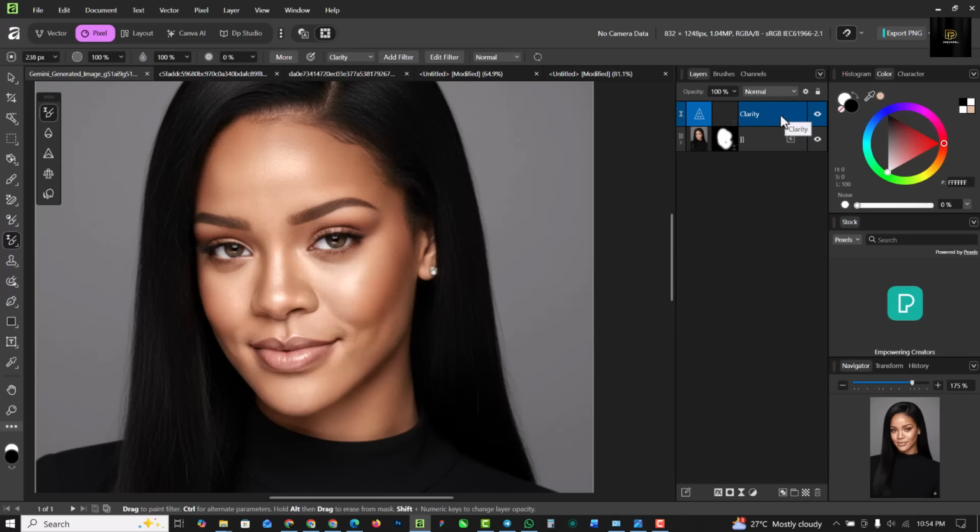it has added the filter to your layer as another layer on its own. So if you don't want to see this, you can turn this off. And of course, that's what you have there going on.